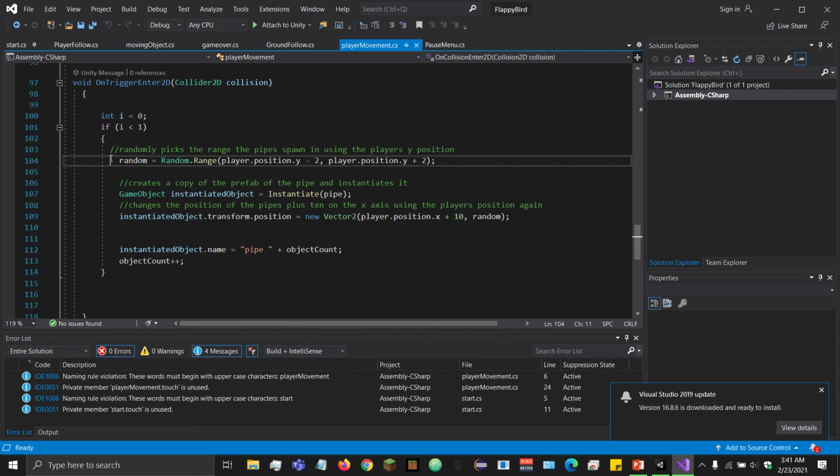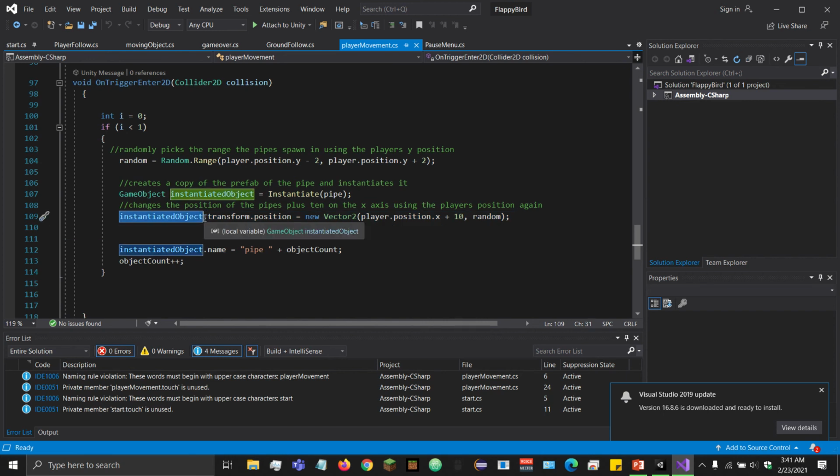This helps spawn the pipes randomly by taking the player's position Y, -2 and +2, and then it instantiates the object.